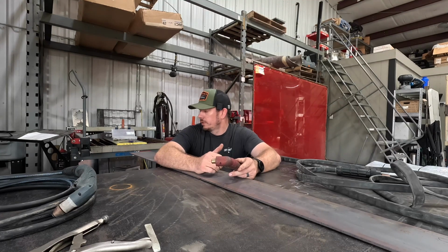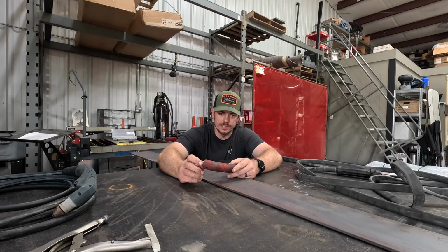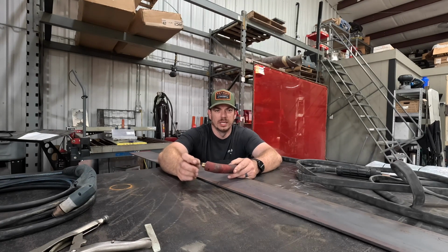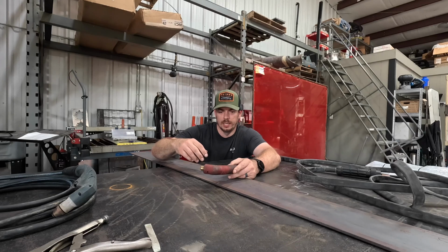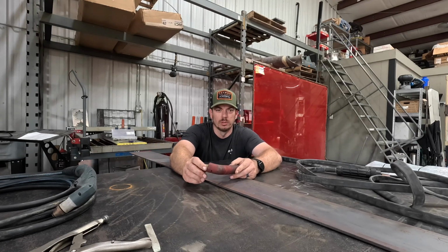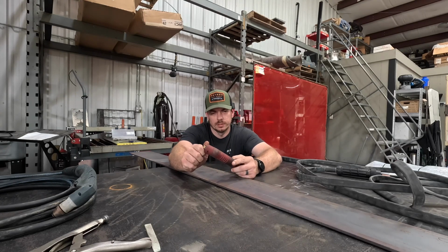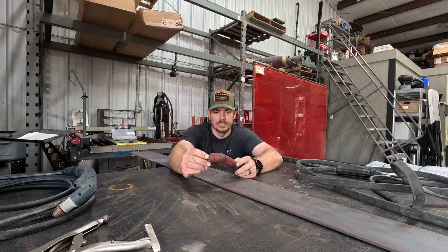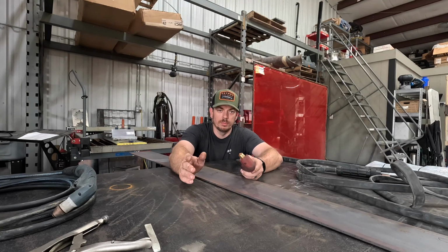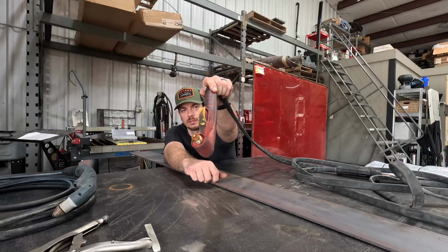So I go to cut some stuff yesterday. Needed to cut some floor plates for some work we do for a local sign company. And it wasn't cutting very good, and it started doing funky, so I stopped the file, or stopped the process, and went to change the consumables just because it wasn't blowing all the way through the 3/8. And so what I did was take the nozzle off and the swirl ring and all that stuff, and then the center electrode, I went to take it out, and I have never had this happen to me before. Anyway, so I went to take it out, and the freaking thing twisted off on me.